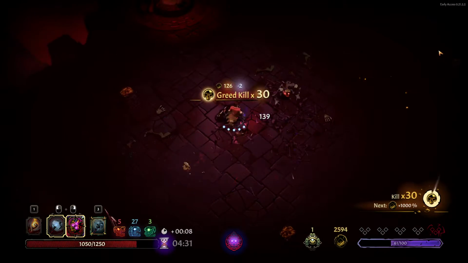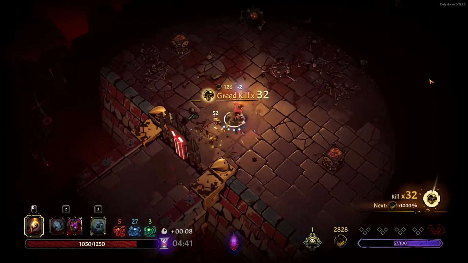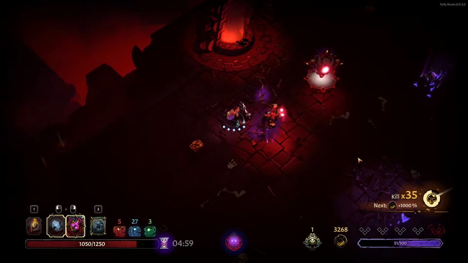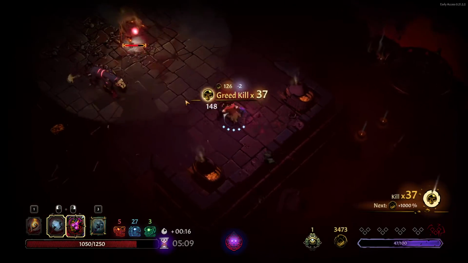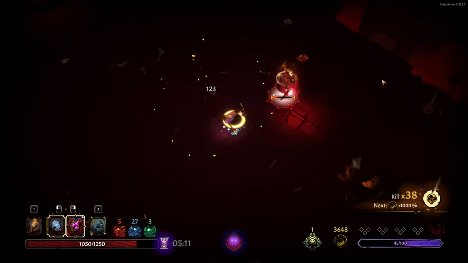1, 2, 3, 4. And he is not going to last long either. There are no spikes in the room. I was actually not sure about that. I had to be extra sure. Parries for days. Lovely. And again. No, I'm not gonna do it again though. I don't trust you.